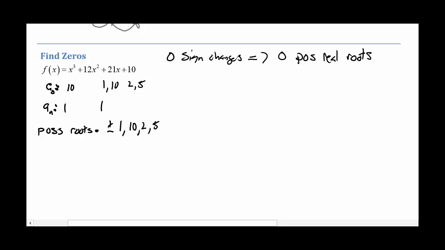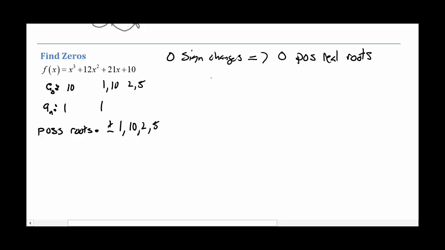Initially, I had 8 guesses. And now, just by looking at the plus, I've narrowed it down that no, I have 4 guesses. I don't have 8 anymore. There's no sense in plugging in a positive number at all. Now we could go in and plug in the negative, but now that I know that they are all negative roots, there's no sense in doing that. I know I'm just going to guess negative numbers.